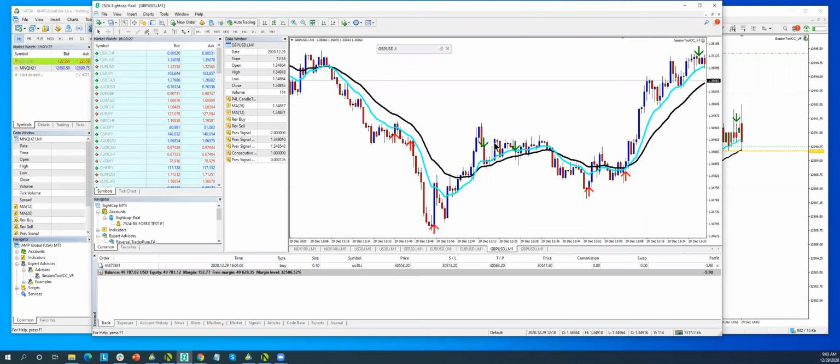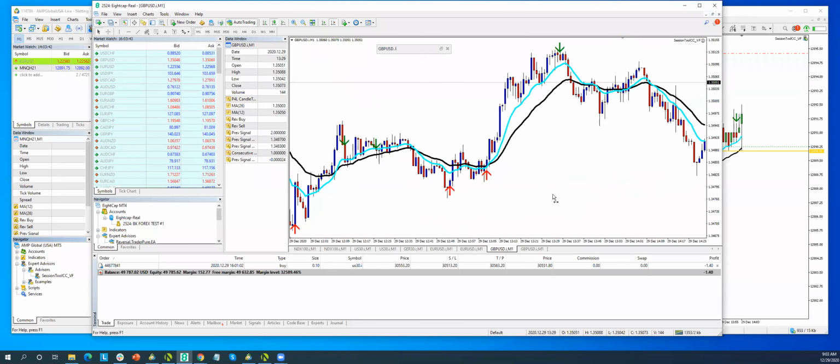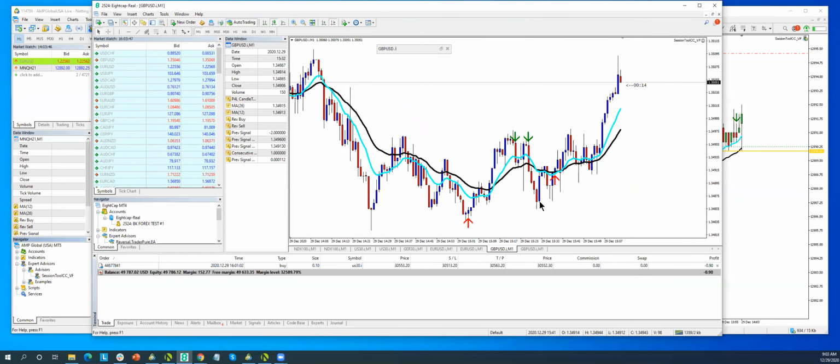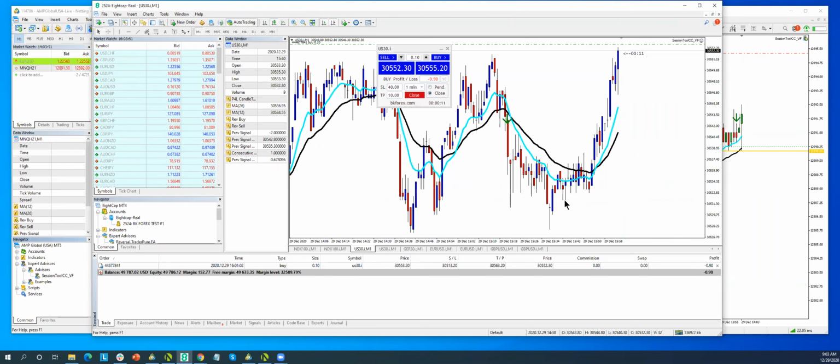Whether you took this one over here, I sort of passed up because I was busy doing something else, passed up on this up trade, or whether you took this trade, giving yourself the 20 points gave you ample room to trade the turnaround. So the whole point of all of this is be flexible, be open to trading both sides of the market, and give yourself lots and lots of space to let the trade work.